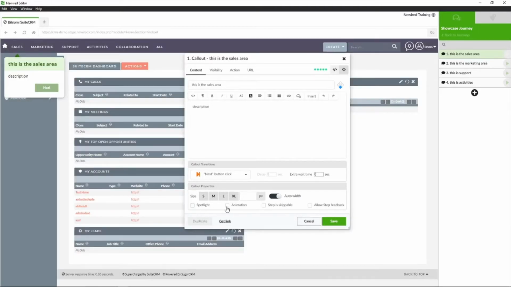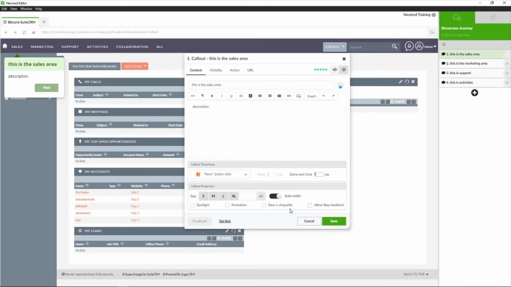Now, we also have an animation, and animation simply tweaks, there's this very short animation over the bubble, which should catch the attention of the user if they're just not paying attention to that specific area of the web application. And you can also allow step feedback.